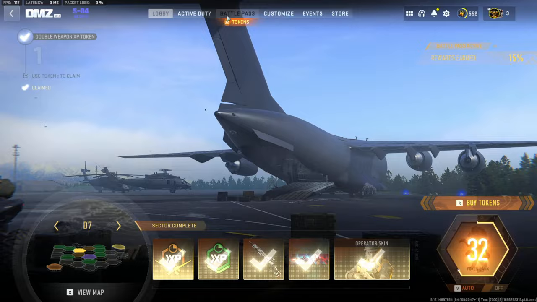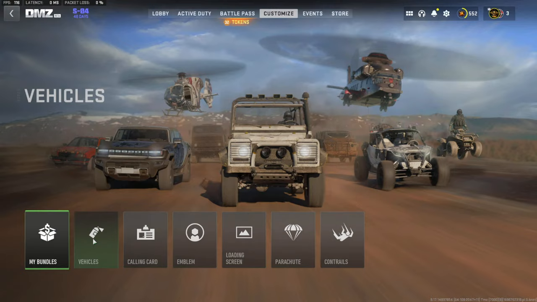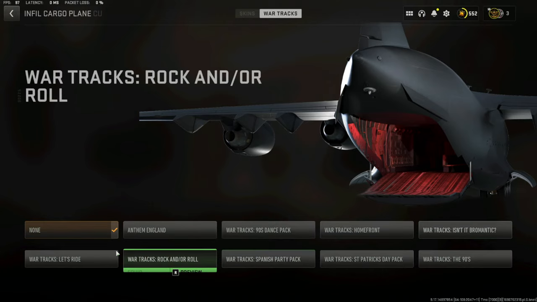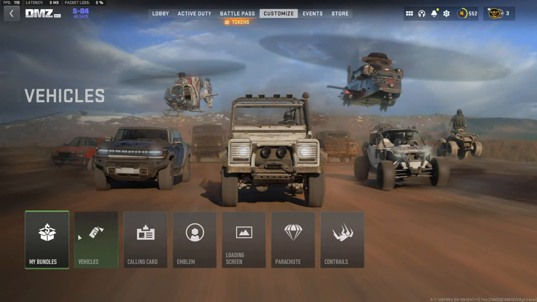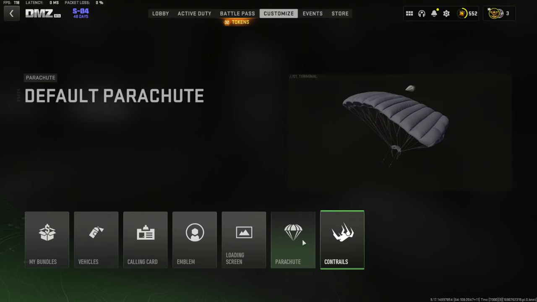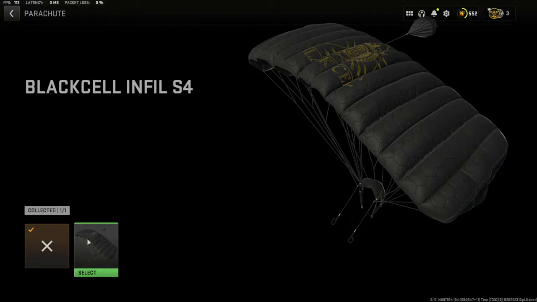Oh, wait, guys, don't forget, you've got to put the skin on your vehicle. The new boat skin we unlocked. Where is it? Where's the boat? Vehicles. There's infill cargo plane skins. Oh, you could put an anthem on the infill cargo plane. Wait, what? So if you go at the top, customize, and then go to vehicles. Whoa, they've added so much more. And a parachute customization? So customize at the top, Jack, the very top of the screen, and then parachute. Oh my god, they've added trails.